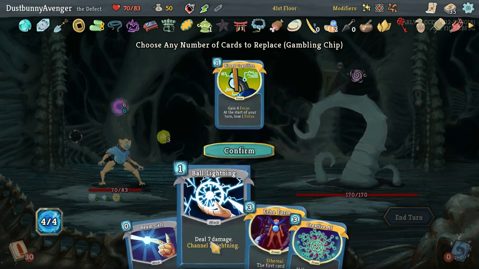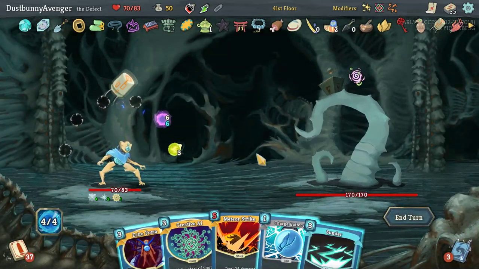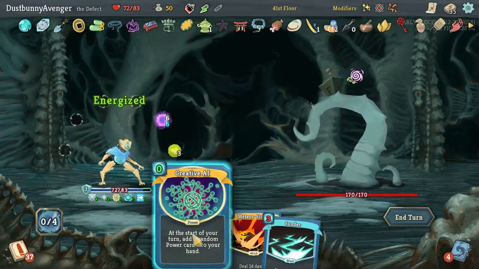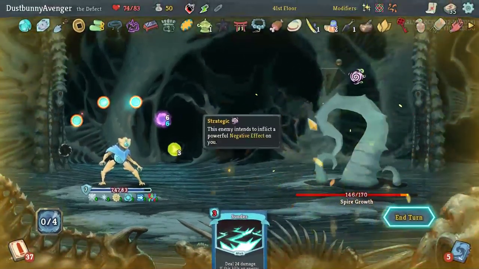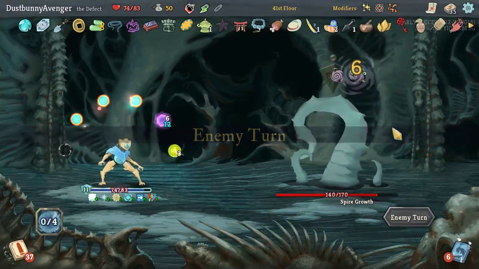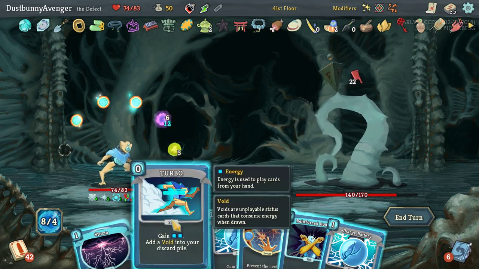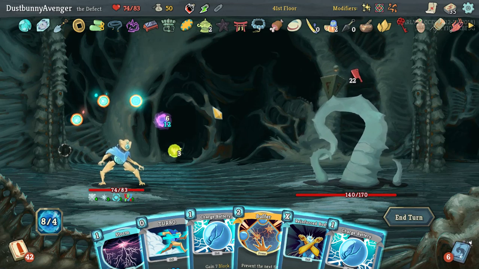Creative AI is amazing. Let's get rid of you. And you. And you. If you're wondering why I'm getting rid of that, I was really hoping for a Seek. But I'm taking an Ethereal Form. We got Mummified Hand. I totally forgot. I'm sorry, Mummified Hand. I just don't see it that often. And I'm legit just both stoked and shocked right now. So we have Echo Form. It's always a positive in my book if you ask me.